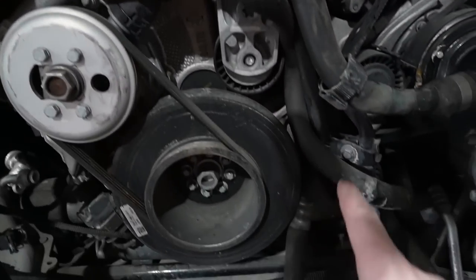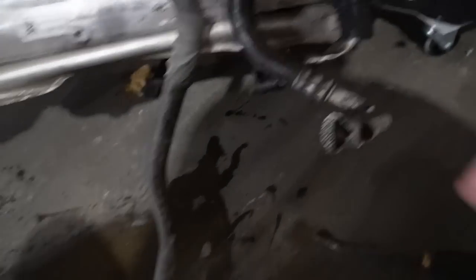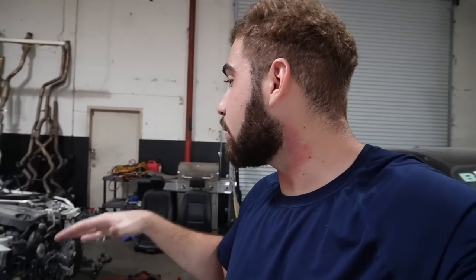The oil lines right over here are messed up — you can see the oil line is destroyed right there, the other oil line is destroyed right there, and the cooler is not even with the car. One of the scary things about this car is that it was not purchased directly from insurance. It was purchased by a person who bought it from insurance, had it for three months, and then relisted it dozens and dozens of times. That's actually one of the reasons why this car ended up being so cheap.